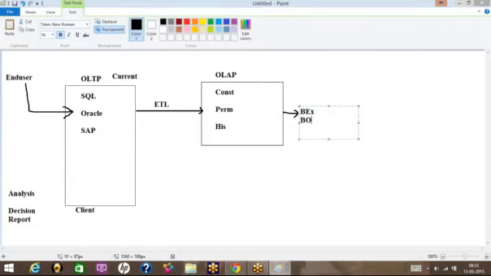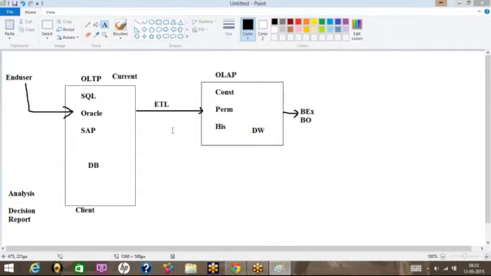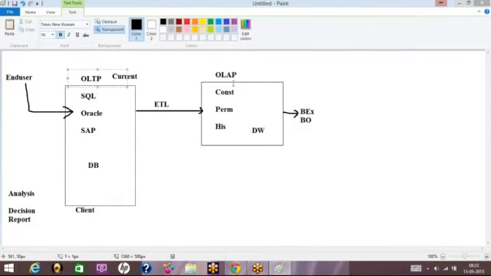So here, in both cases, the records are stored in the hard drive. One is a database concept and the other is a data warehousing concept. So this is what we are doing in real time right now. Here we have a lot of disadvantages. The client has to maintain OLTP and OLAP separately, so the maintenance cost is very high.